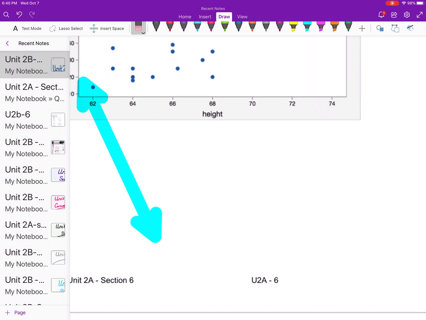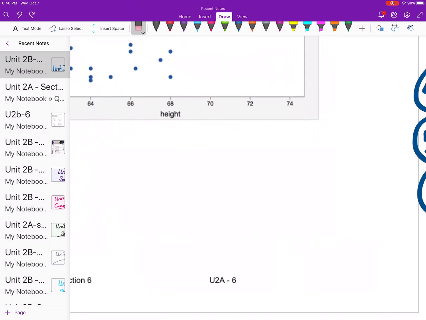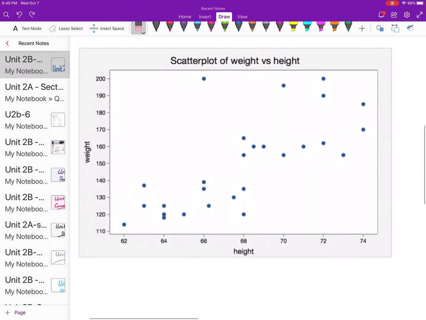So I'm gonna, whoa, that is not what I wanted it to do. Sorry. Let me fix that. Go back. Okay, let me do this. I hope I can draw on this. I'm a little nervous now. So I'm going to draw through the middle there. That's pretty straight, okay? Now this is what my line looks like.